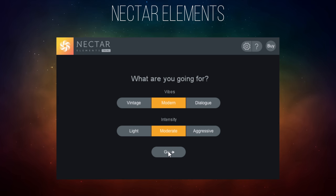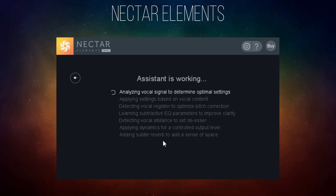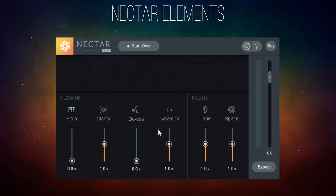Then we just click on the go button and it asks us to play the track, which I'll do now. It's going to go through and analyze different aspects of this vocal, things like determining whether it needs to apply pitch correction, how it needs to EQ it, how it needs to compress it, how much reverb it wants to apply to the vocal, all of those basic things, including de-essing, I should mention as well. So once it's analyzed that, which it's done now, then it gives us our first result.